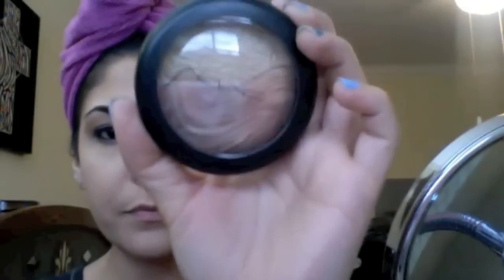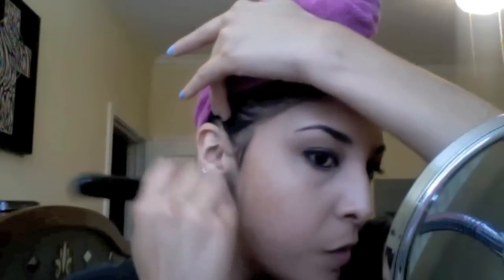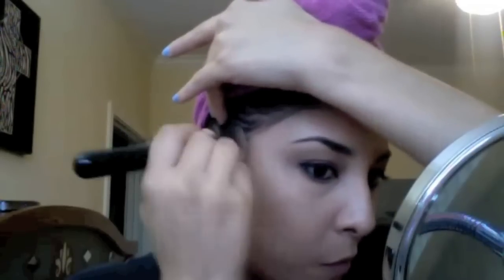I'm going to be using MAC's recent collection, which is the Extra Dimensions. And I'm using the skin finish that's in the color Double Definition. I'm using the dark shade to contour my cheeks. And then I'm going to be using the highlighter shade to add some highlight above my cheekbones and also my Cupid's bow.